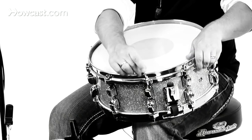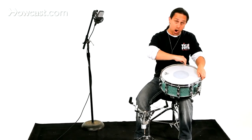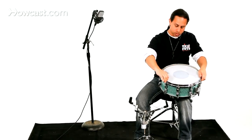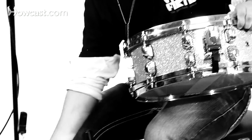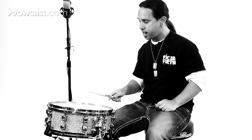What I'm doing is tightening these as well, same type of tuning motion — star formation. I'm bringing it up in tune to prepare for a rock or groove situation. Now what you're going to get as I put this on the stand is a nice strong sound from the snare.